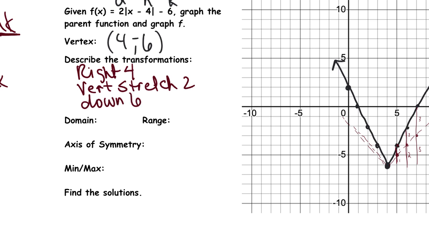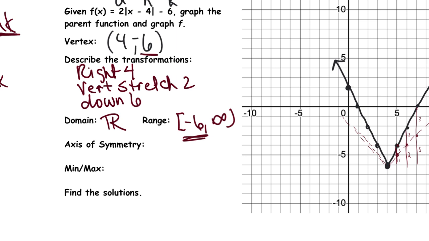Did the domain change? No. Totally not. We still got all real numbers. What about the range? It's all numbers greater than -6, or equal to. So now I'm going to write it in interval notation. So what does that look like? Interval. Okay, but what's the rest of it? I need a -6 included to infinity? Okay.